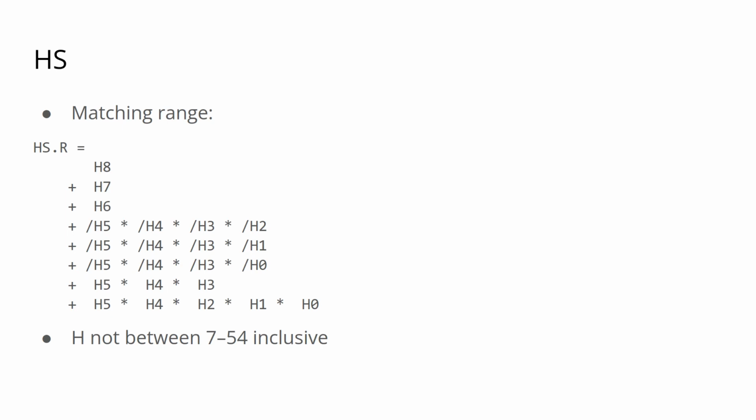HS, that is horizontal sync, needs to match a range of values. H is incremented on each clock, so the logic can check for H not being between 7 and 54 inclusive, one offset from the values in my timing table to account for the pipeline. The not is because sync is active low. This is a more complicated expression, and even though it's possible to do with a giant Karnaugh map on a piece of paper, if you have enough patience, I definitely did not work that out manually. I hope to show my simulator program in the next video.